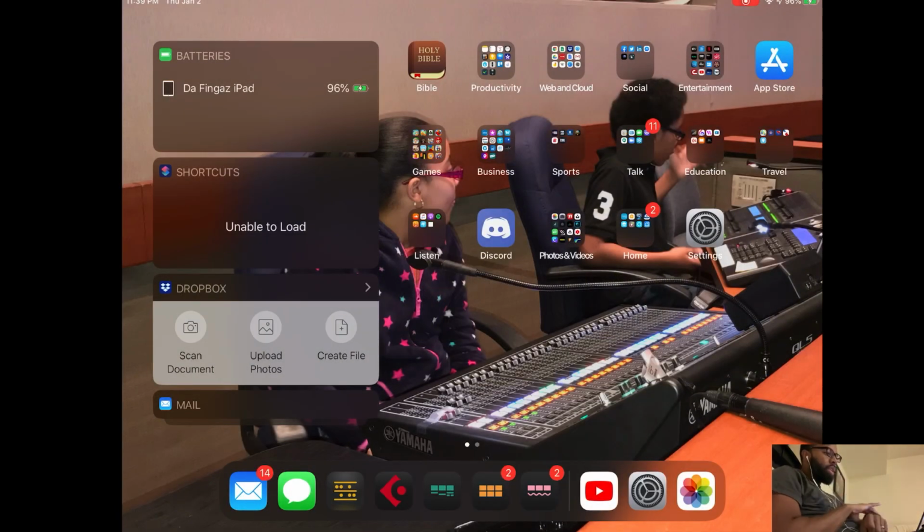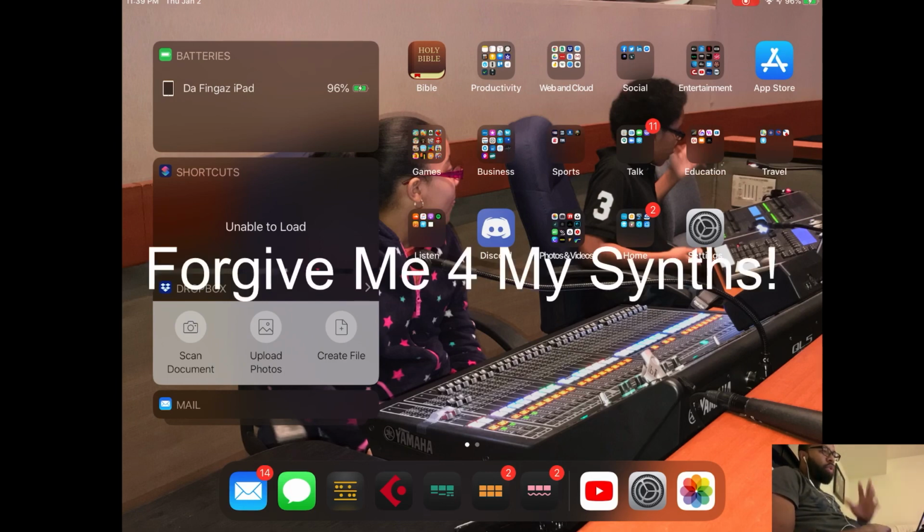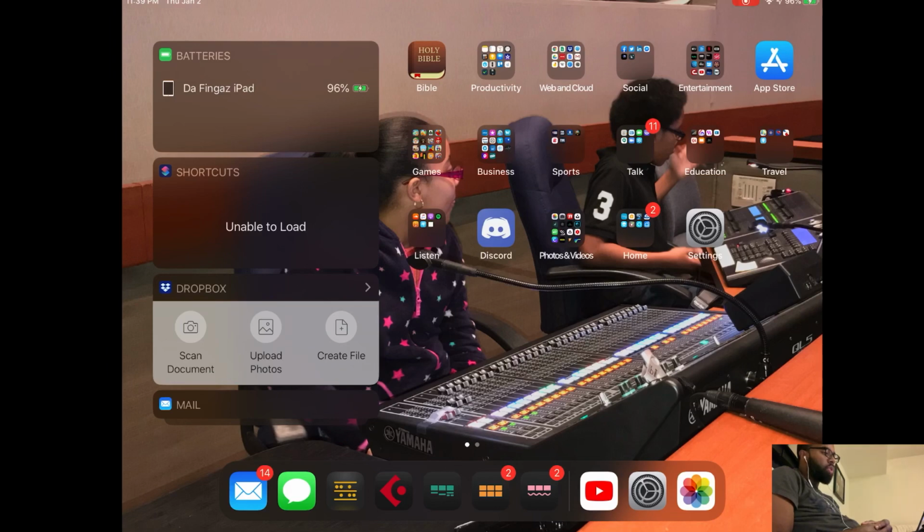What I want to do this time is explore the new Cubasis app, Cubasis 3. If you've seen some of my past videos, you may know that I've used Cubasis 2 in the past. I've done a project using Cubasis 2 called Forgive Me for My Sins, where I would go in there and just bring in a bunch of synths, inspired by the Stranger Things soundtrack, and just record something in Cubasis 2.